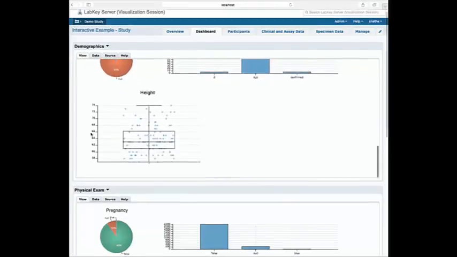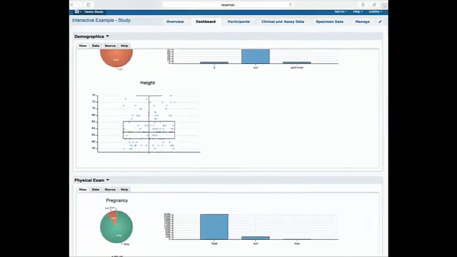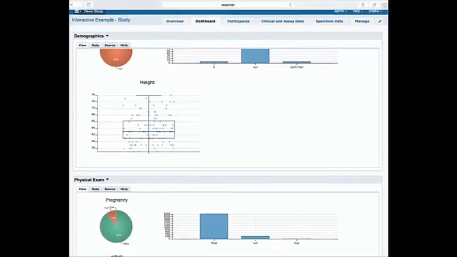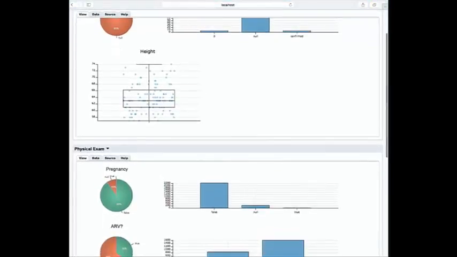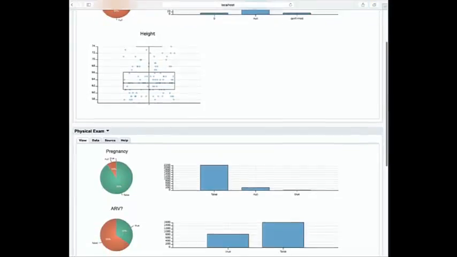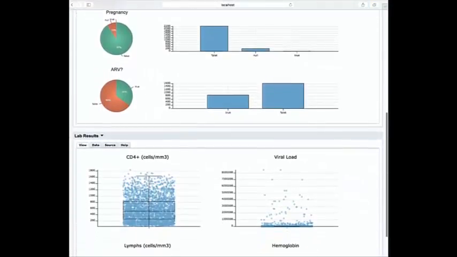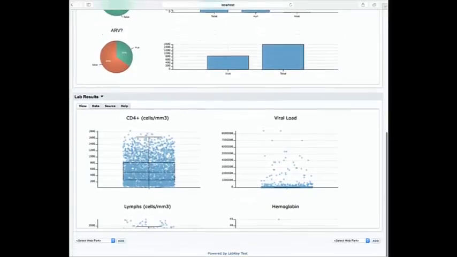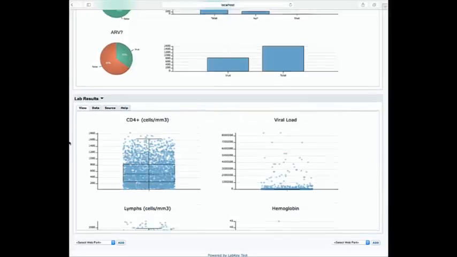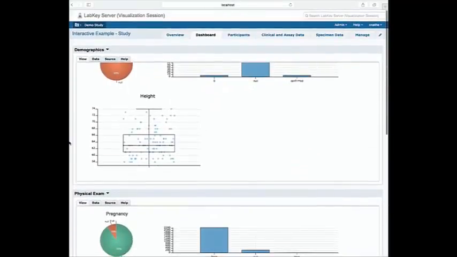And then when I get to the bottom, one of these variables happened to be a measure. So the demographic data set had a height variable. I'm just displaying it as a box plot here, just to show how they can all be displayed together. All this is using the LabKey visualization APIs. And again, the same code is applied to multiple data sets. So if I scroll down here, I've added them using the reports web part to this particular tab in my study. And I can just scroll through them and see the distributions for the different variables.